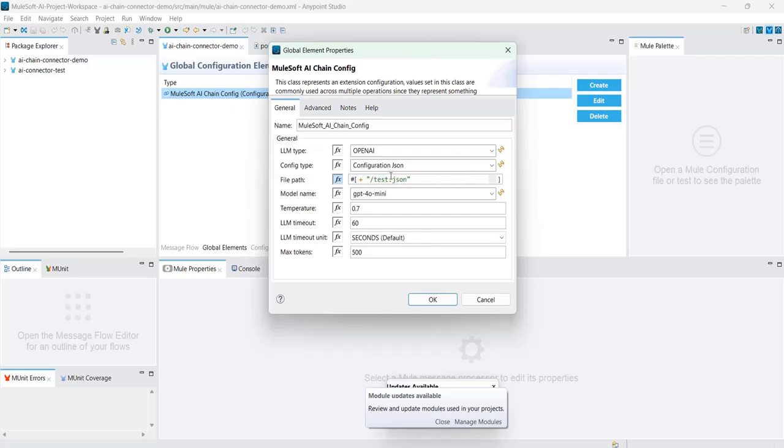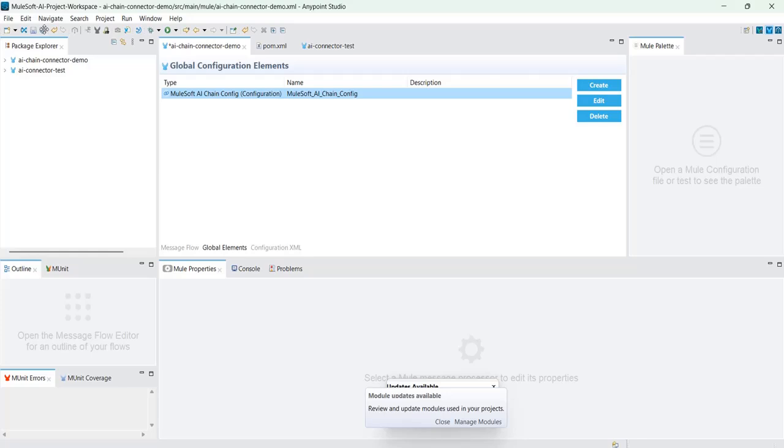So here, instead of test, maybe I can give test-config. By using this path, your Anypoint Studio or your project will understand where to pick this file, instead of giving the src main resources path. But you need to create this file under that src main resources path itself. So right, I'll show you, it is test-config.json, right? Let me just save this.